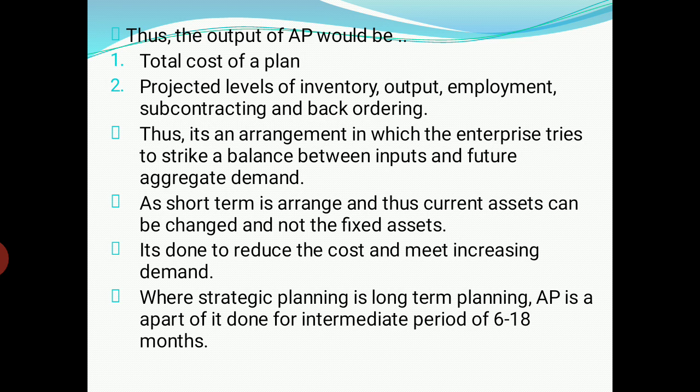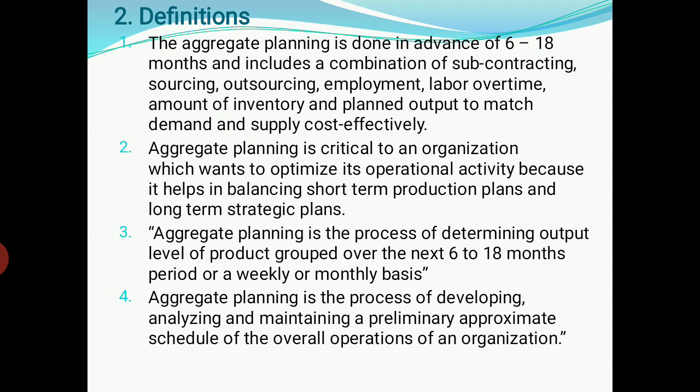It's done to reduce the cost and meet the increasing demand, naturally. Whether strategic planning is long-term planning, AP is a part of it, done for the intermediate period of 6 to 18 months. I hope the concept of AP is clear to you, right? That means what we have to remember is that it is a kind of planning done for 6 to 18 months.